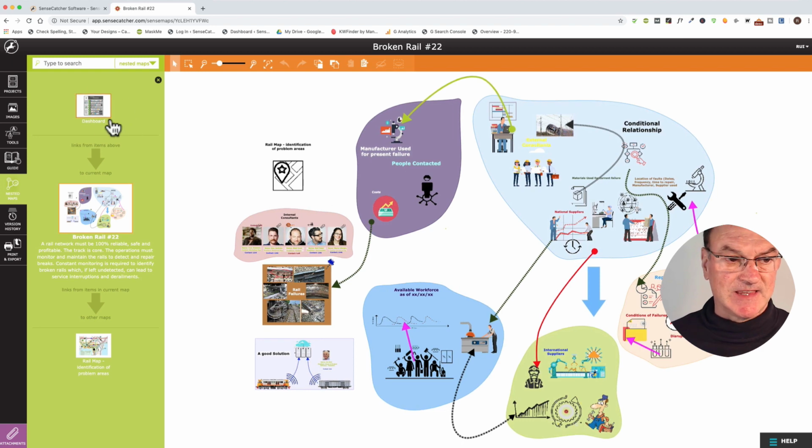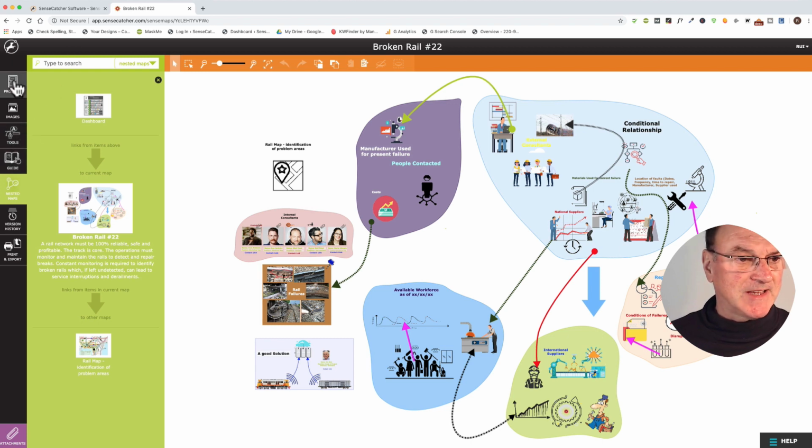So I can see that there's one map linked to this map, and this map is linked to another map. And there's a whole lot of information associated with individual elements of these maps.